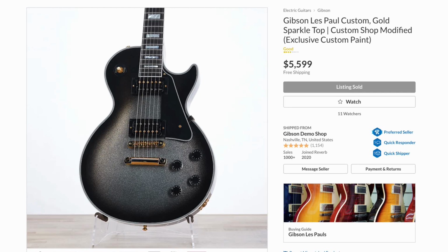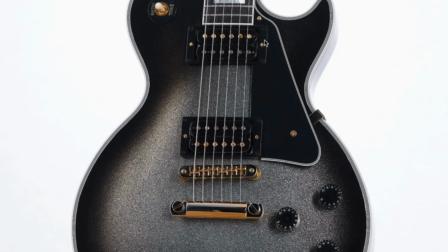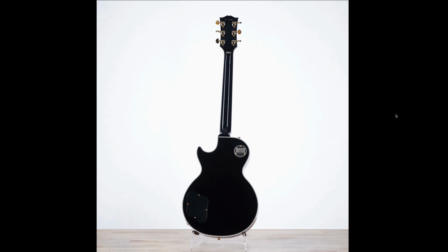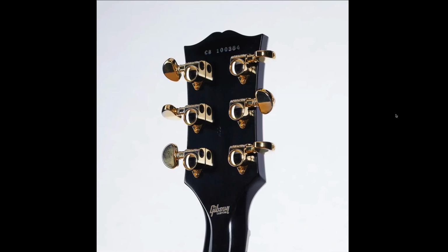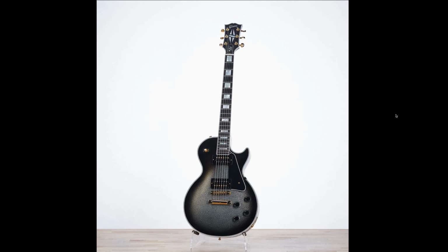It's Silver Burst. Okay, it's a sparkle Silver Burst that they took the pickup covers off on, and they replaced the chrome hardware with gold hardware. You do not see gold hardware on a Les Paul Custom Silver Burst almost ever. I mean, there's been a few small runs, but typically you don't think gold with silver on these.